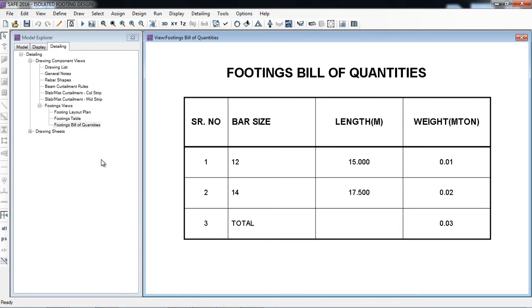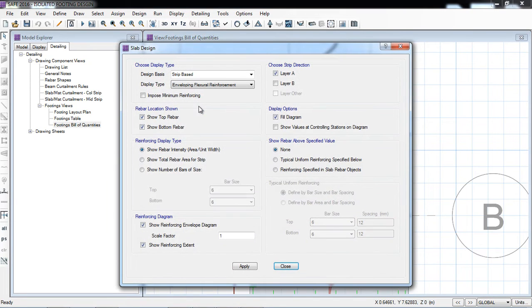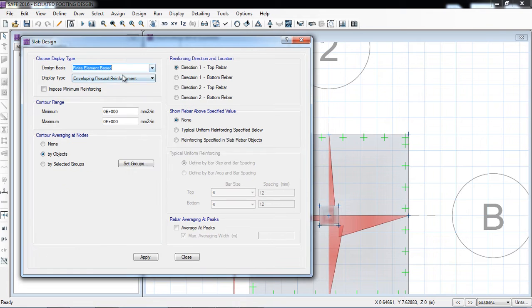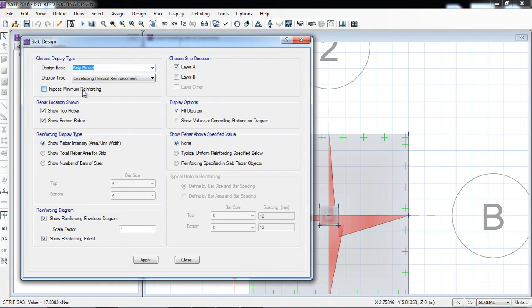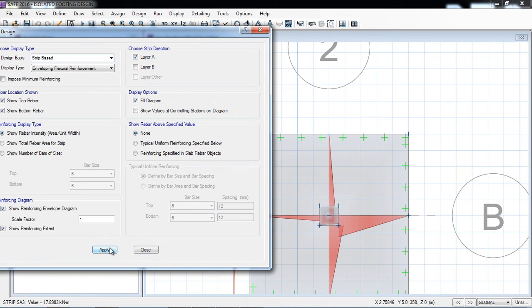Okay, so now for the detailed reinforcement, I will go to display, show slab design. When I click, here are two options, strip based or finite element method. First of all, I will click strip based because I have defined the strips here, and I will see the reinforcement in layer A, apply.